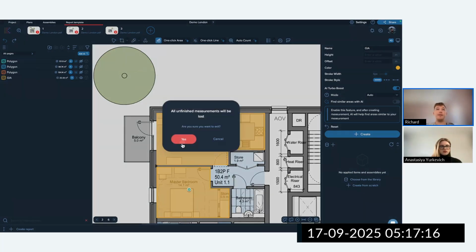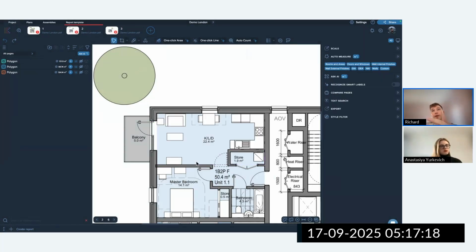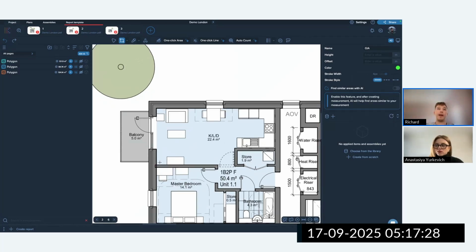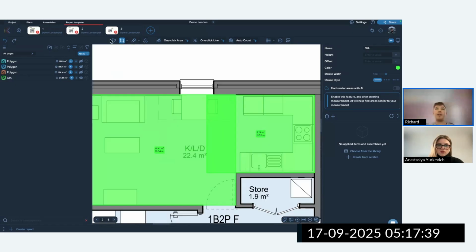But maybe, again, you get something from the auto measure that's not perfect, and so on. That's why I'm going to show you the next tool here, which is mesh. How mesh works: if you have a couple of areas together, as an example, I have this rectangle, and then that rectangle. You see they are overlaid in that place.